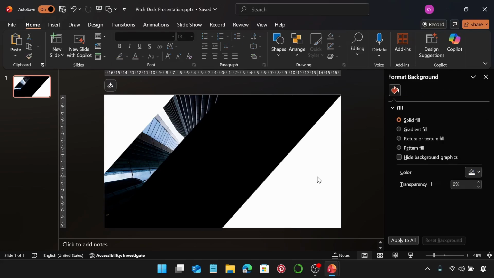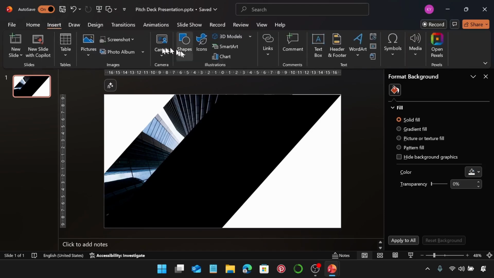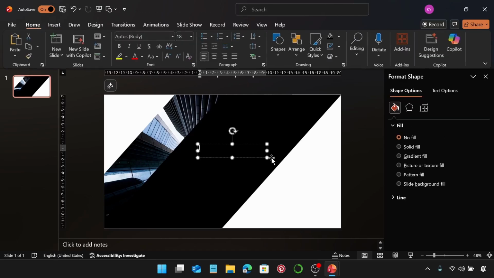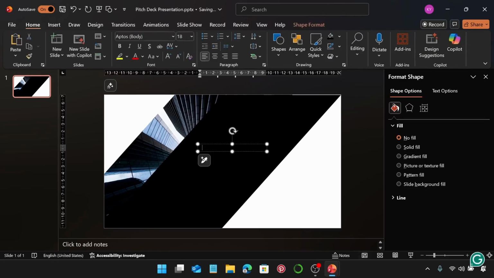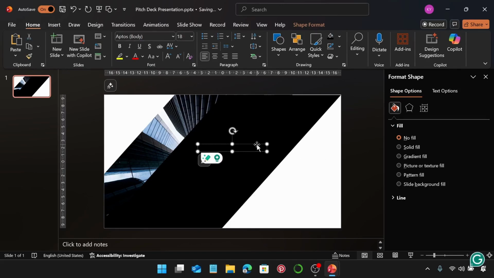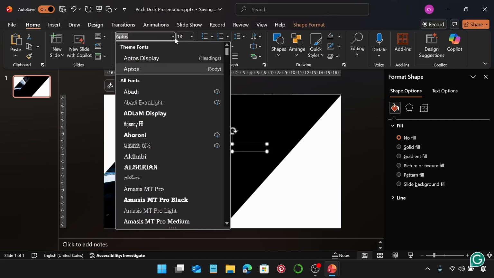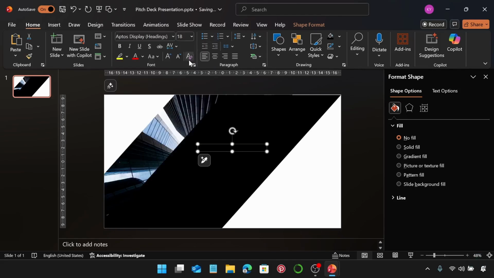Now let's add in our text. So let's go over to insert. Let's select a text box. So I'm just going to type this in, can't see it yet because the text color is black. So I just typed in pitch deck and I'm going to change this to Aptos Display headings.